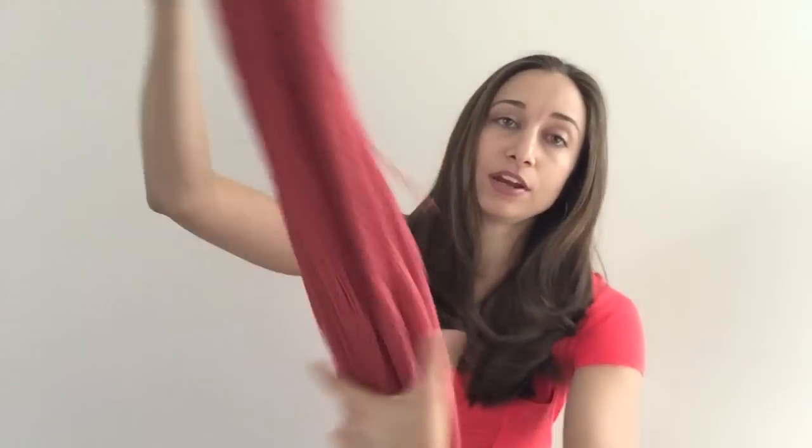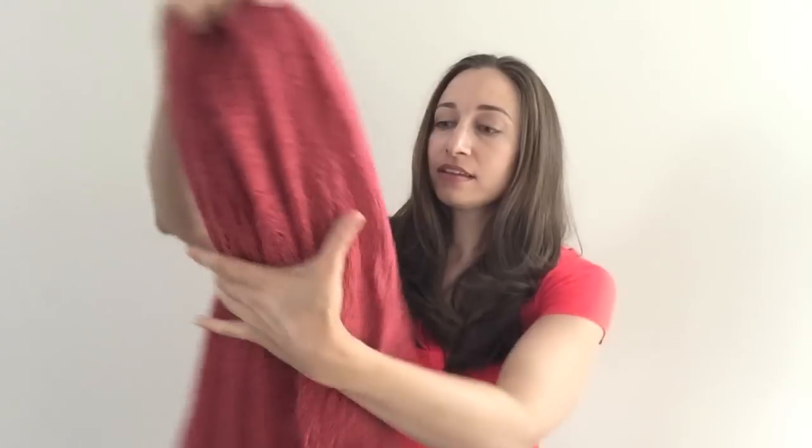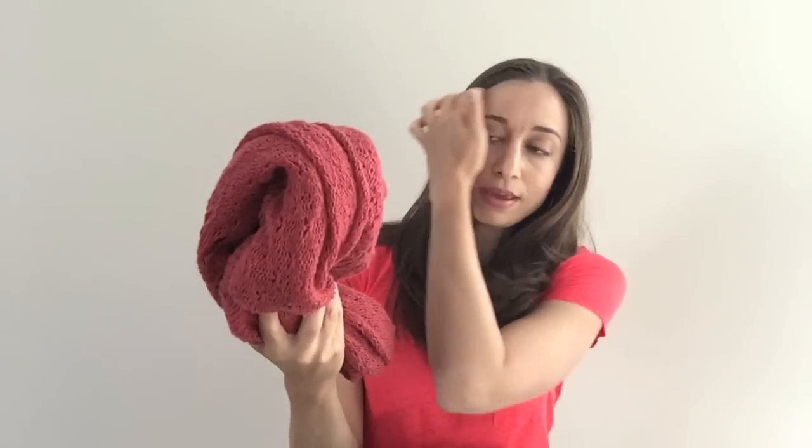The first of three examples is this infinity scarf. I am letting go of this infinity scarf today. I've had it for a number of years — maybe five or six winters so far. It's a great little piece. I've gotten some good wear out of it and I would reach for it maybe once every couple of weeks.